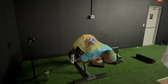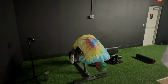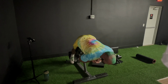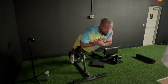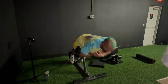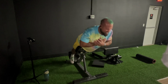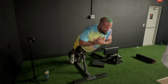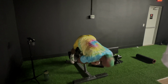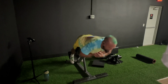Once you hit the bottom, keep your back relatively straight. If we come forward like this, it's going to be more glutes. So back stays relatively straight. Pull yourself back to the top with your hamstrings. I implement this with some of my athletes. I do it with myself. If you need to add weight, you are probably not doing it correctly. I have one athlete that has graduated to a 5-pound plate. Everybody else does body weight.